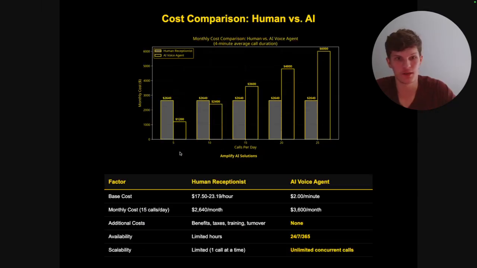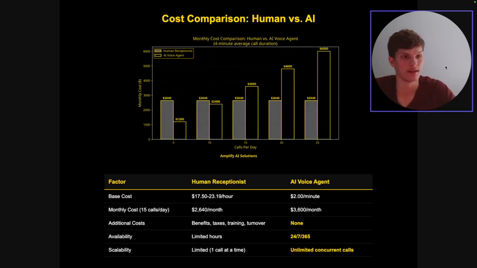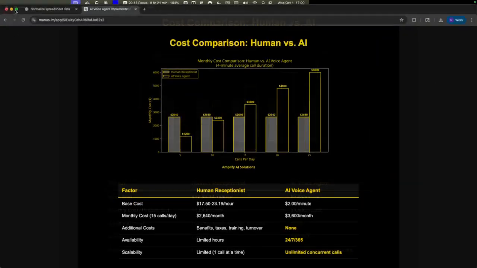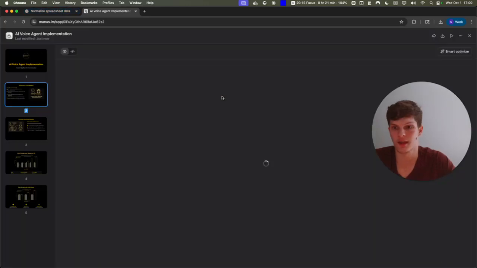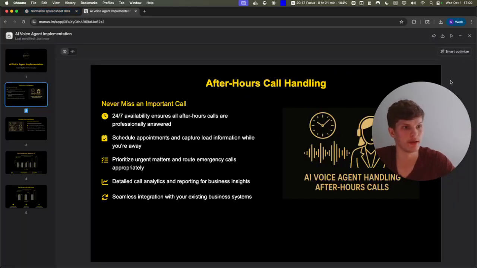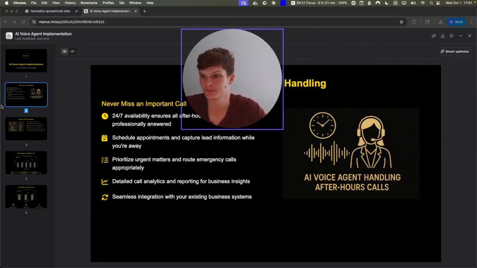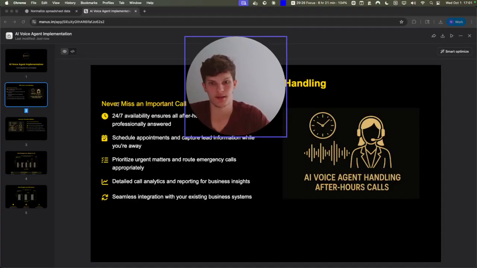Now this gives you a really good starting point to begin learning how to use agents. So with both of these in mind, we can build presentations, and you can do a lot more.